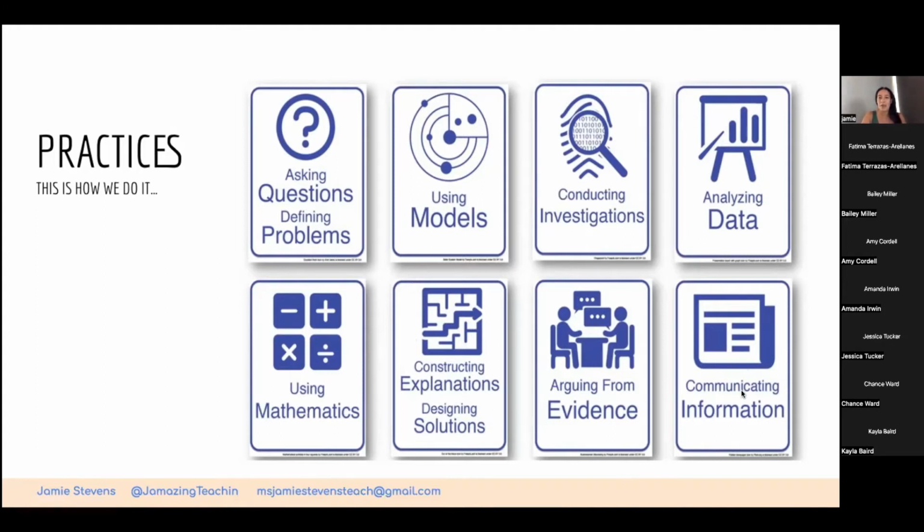Again, these three are your very language heavy, right? So as we go through, you're going to notice that this unit really is a language heavy unit. So if you have students who have language differences or are English language learners, this will be something that you're going to be looking to scaffold. And there are some scaffold pieces in this unit to help you out with that.